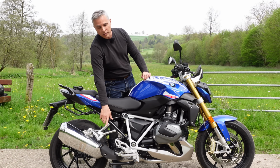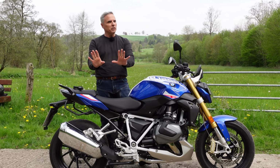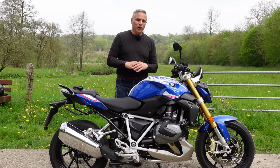Also, you'll notice that the footrest here, now you can take that off. And then also, if you take those off, then you got to have this new seat cowl for the rear to give it that solo rider look. If you're into that, you can do it. And then this thing really looks like a roadster, what it's meant to be.